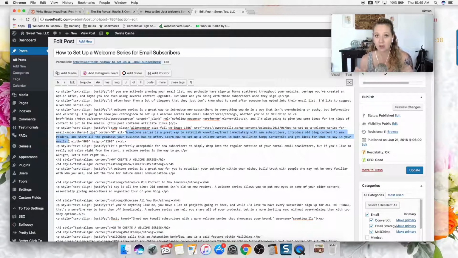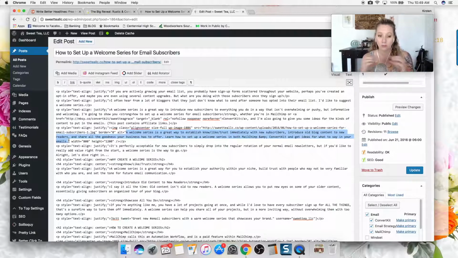If you are not utilizing image names and alt text, you are wasting Google juice in your blog post. So make sure that you are naming every image and you're giving every image alt text that is an actual sentence or two that describes your post. We mentioned this earlier, but you want to make sure also for SEO that your post has a minimum of 300 words. Google likes longer blog posts.